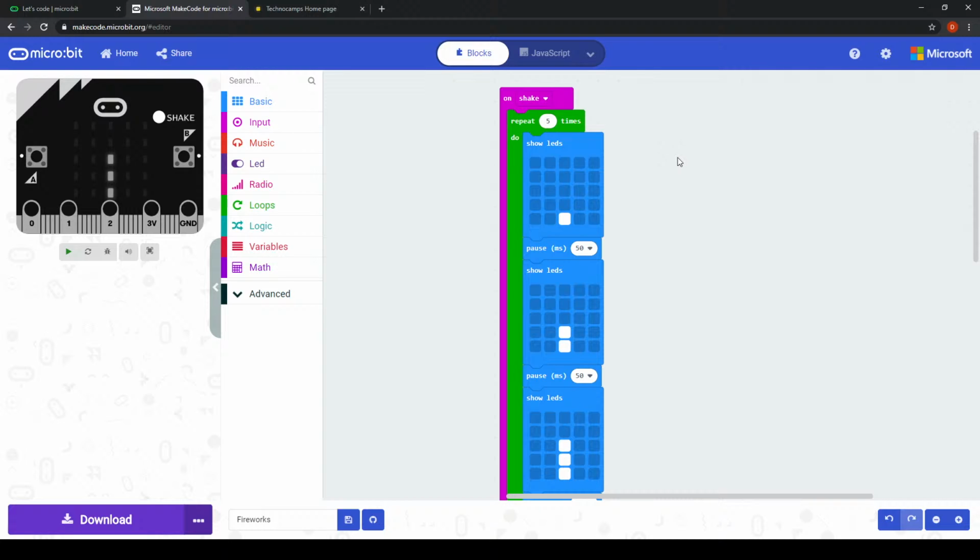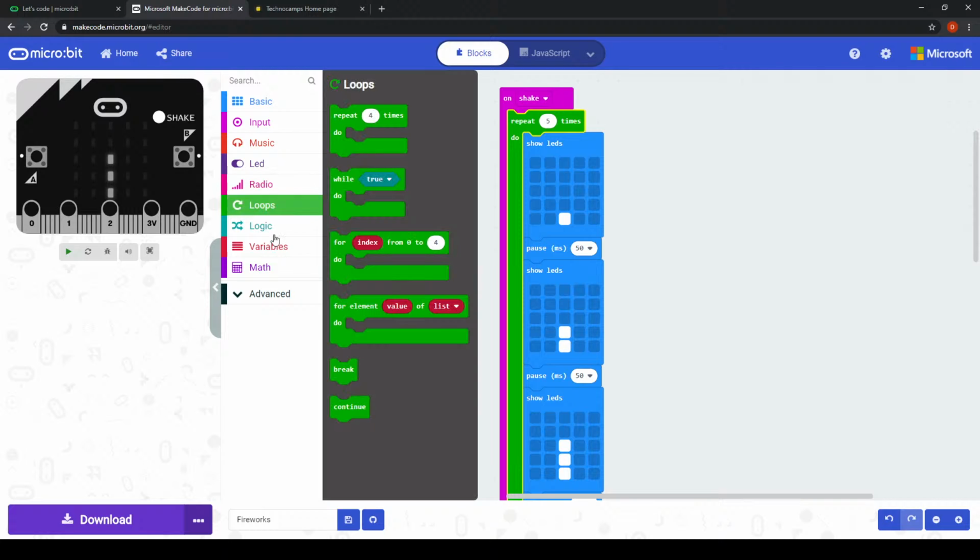Okay, so this is an example of a condition, and this is an example of, again, a loop. Now, as I said earlier as well, there are lots of different types of loop that we can use. There's a for loop, which is very, very similar to a repeat block.